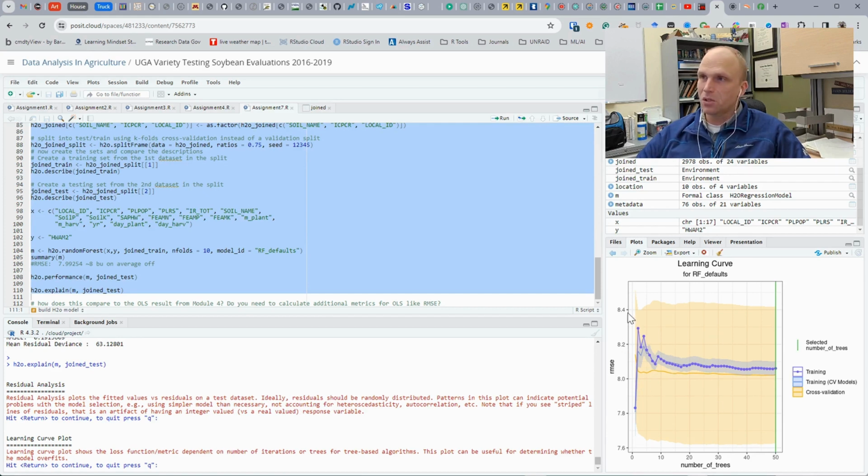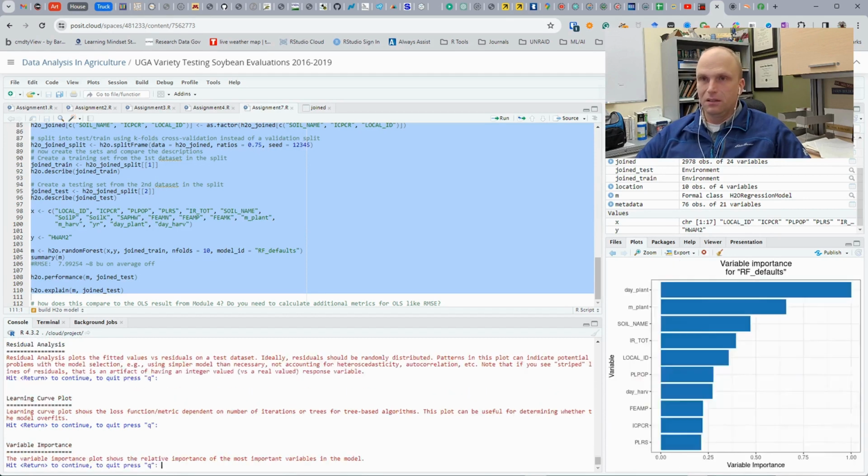Our root mean squared error kind of stabilizes somewhere in here. Variable importance, here we have the day plant, month plant, and we'll see a little bit in the partial dependence plots why that is. And then soil name, irrigation total, local ID, PL pop, day harvest, and then finally these.